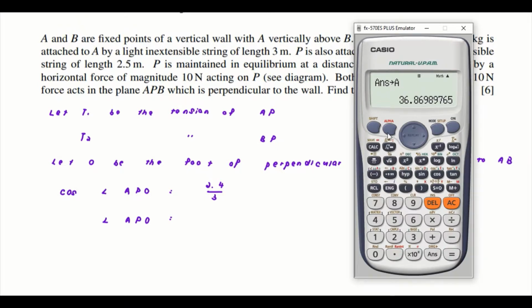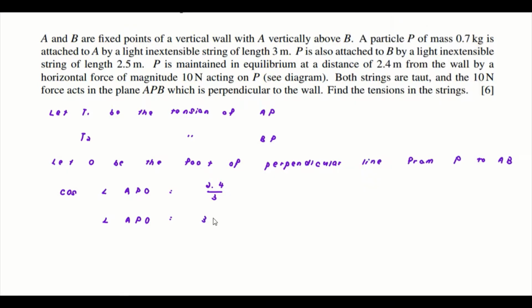So you can always just check it out, alpha A, then you just press equal to and check whether it's the value that you want just now or not. Okay, because when you try to write it out, you cannot actually write so much, right? So that's why it's like 36 point. We try to write four significant figures as well, to be the form of accuracy, I'm just showing it.